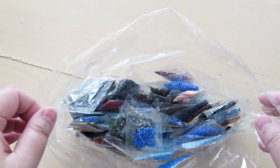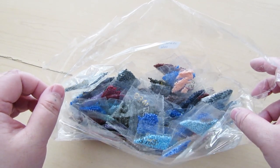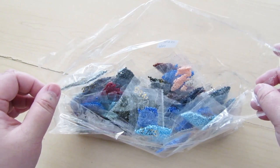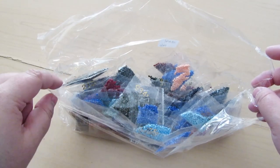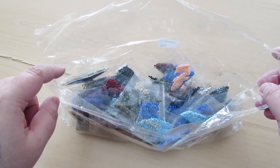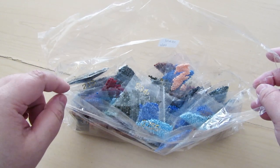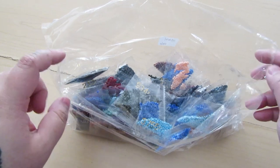Yeah, so those are the drills. I'm not going to do a drill train because I can't, because they're not all connected, and that is frustrating. And there's no inventory sheet, so you don't actually know how many bags of each you're supposed to get. So hopefully all the drills are here. I'm not going to do an inventory of them because I am lazy, and they say that if you're missing drills, they'll send you some. So let's hope that all of them are in here and I don't have to contact them.